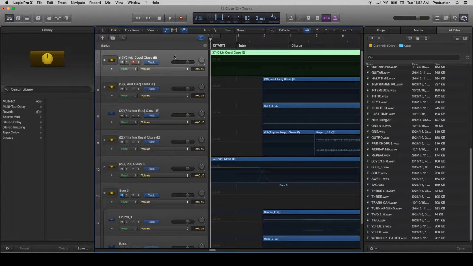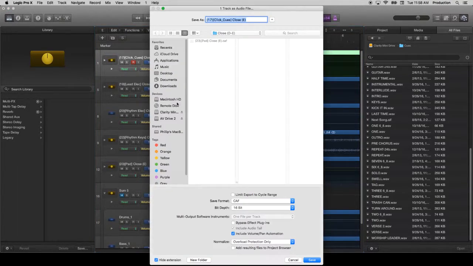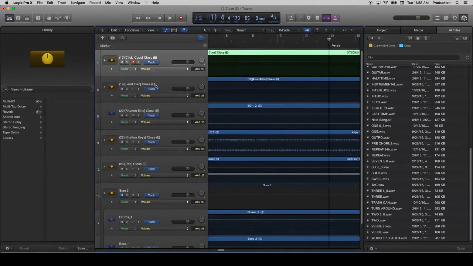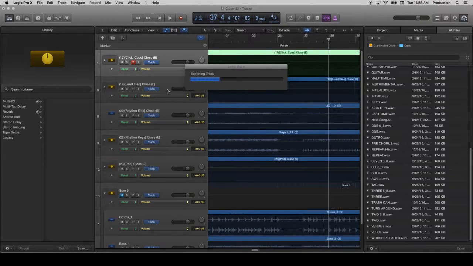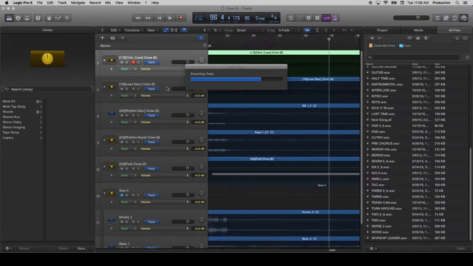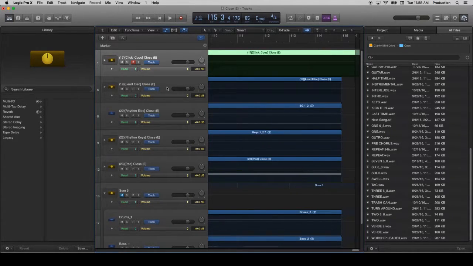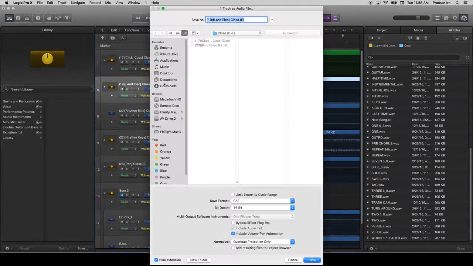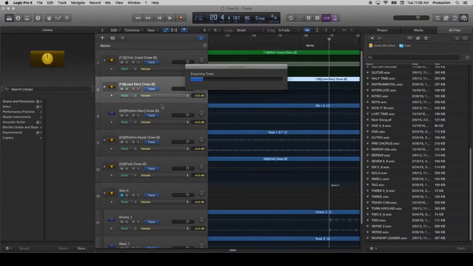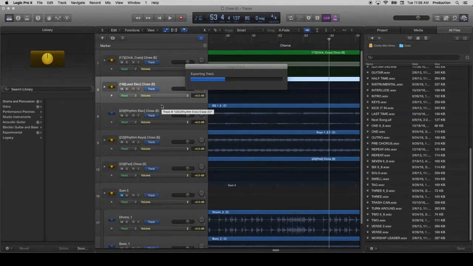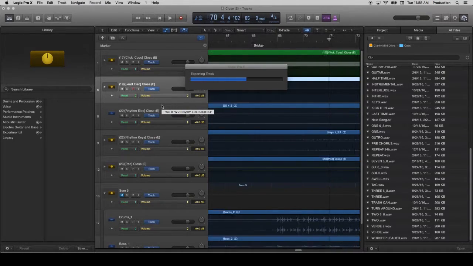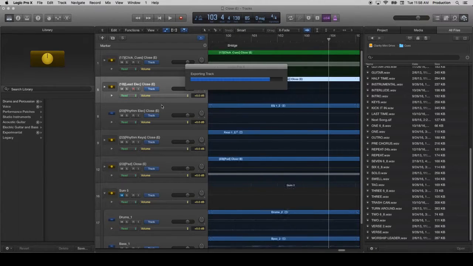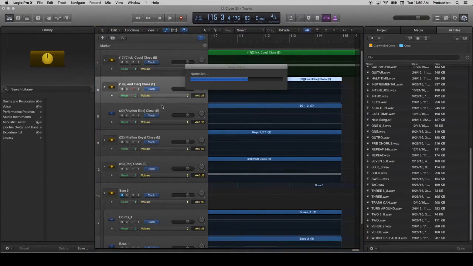I'm just going to hit Command E, which is to export. Export this. We just go down along each track. Maybe I'll fast forward.